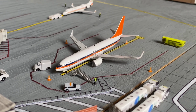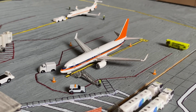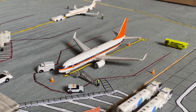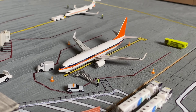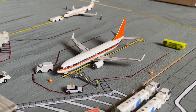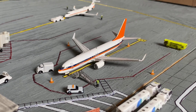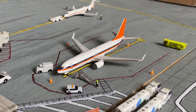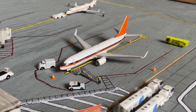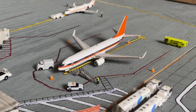I've never done a hub styled airport, but American nonetheless is going to be doing a focus city out of Portsmouth, and Air Appalachia with their essential air service Dash 8 to various destinations within the Appalachian region of the United States will certainly help in American's growth and their overall network expansion. And with that, I'm going to add more American Airlines mainline flights, and I may even need to build another terminal, believe it or not. But with all that aside, yep, everybody welcome Air Appalachia to the airport and to the fictional realm of aviation.